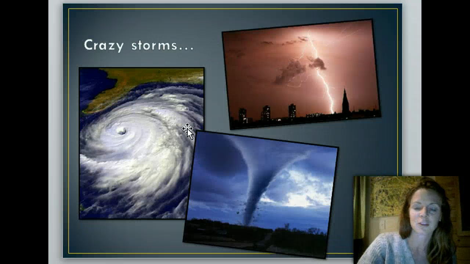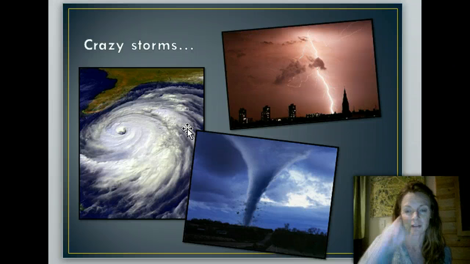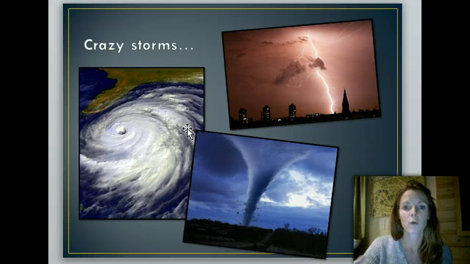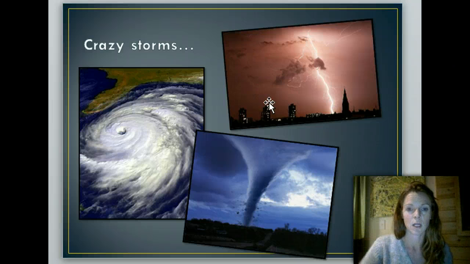And then the last thing I just want to talk to you guys about real briefly is the crazy storms that come about with our weather, different cloud systems. Obviously, you can have thunderstorms that typically form with the cumulonimbus clouds, and you have all these electrical currents going on within these electrical particles. That's what can cause those lightning storms. They're really kind of cool.